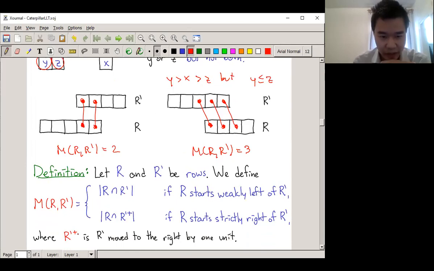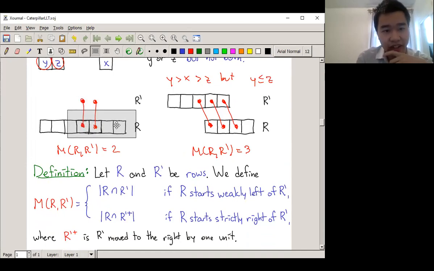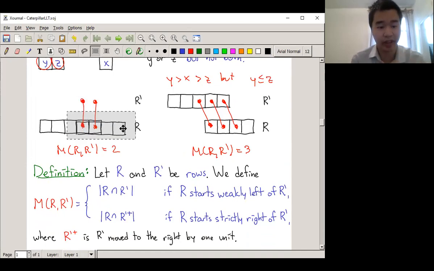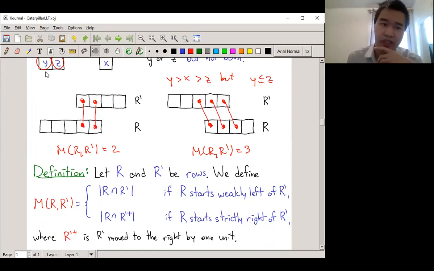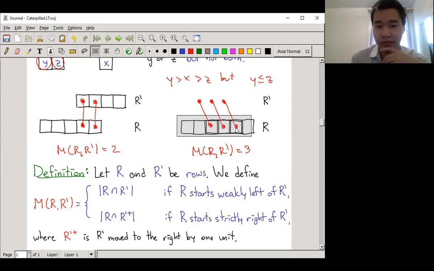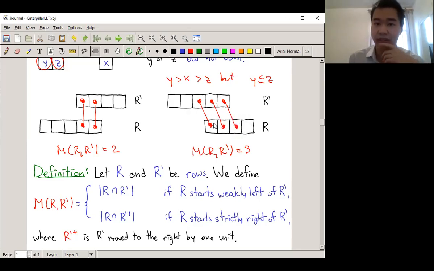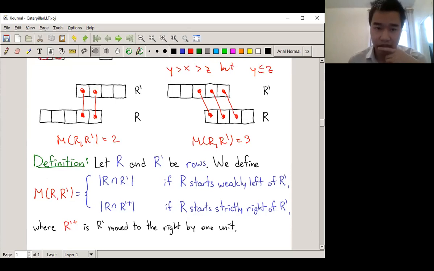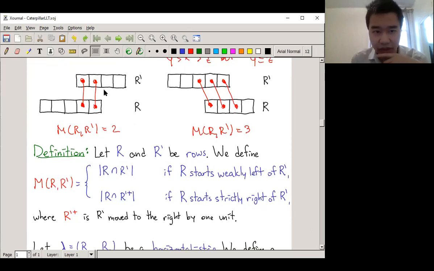Oh, yeah, Galen asks about what I mean here. So I guess if I wanted to say exactly how I got this 2 and this 3, on the left, I can overlay it and see how many cells the two rows overlap in. But on the right, because I can make an inversion with the cell that's one column to the right, what I'm really doing in this case is moving it over to the right and then seeing how many cells they overlap in. So that's how I got the 3. Okay, yeah, thanks for helping me clarify this.